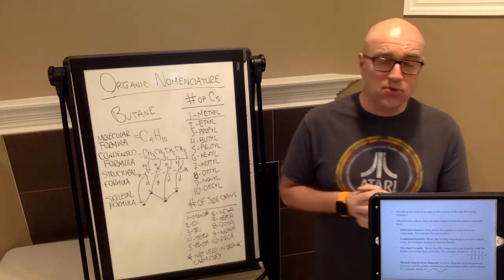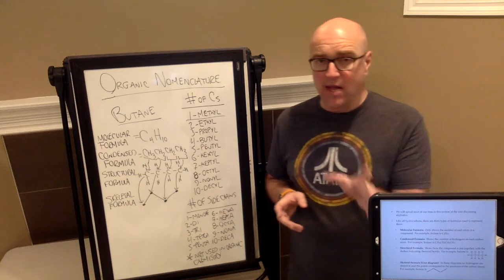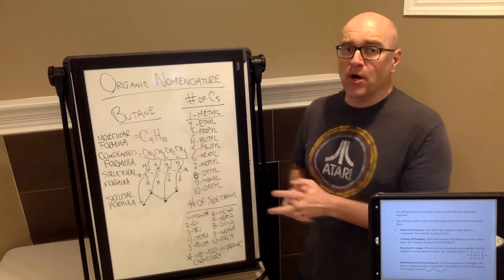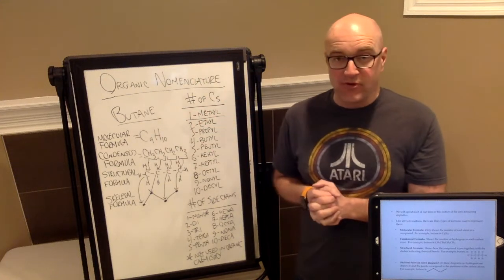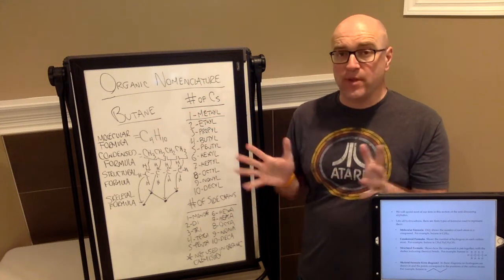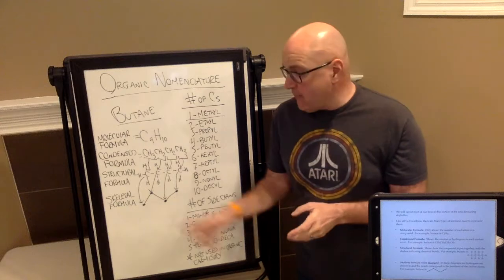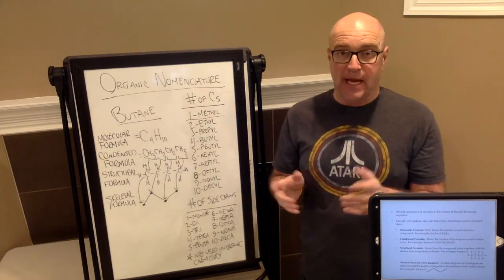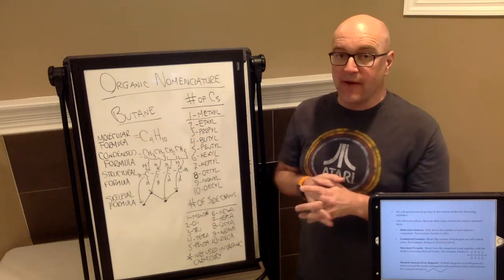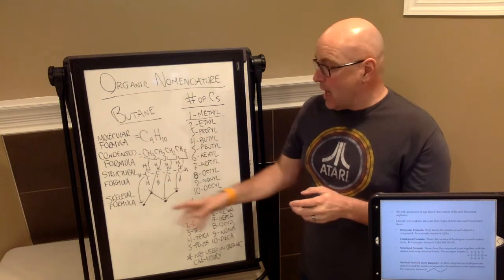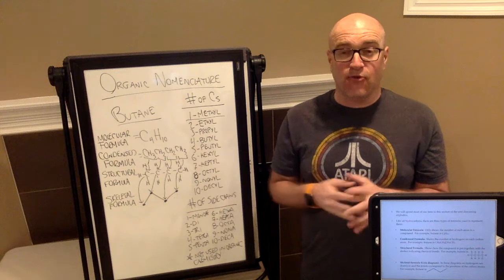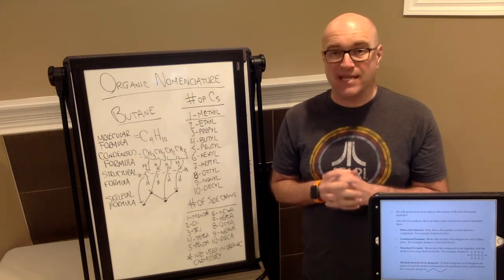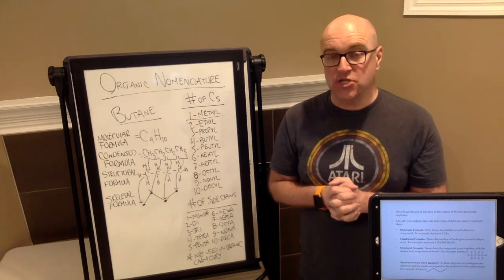Before we get into the differences between alkanes, alkenes, and alkynes, I want to go over some organic nomenclature with you first of all. There are going to be four types of formulas we're going to be dealing with in this unit. You're all familiar with a molecular formula. So in this case, I've got a substance up on the board called butane, which has a molecular formula of C4H10. You can also write that as a condensed formula, which basically allows you to see where the atoms are arranged in relation to one another.